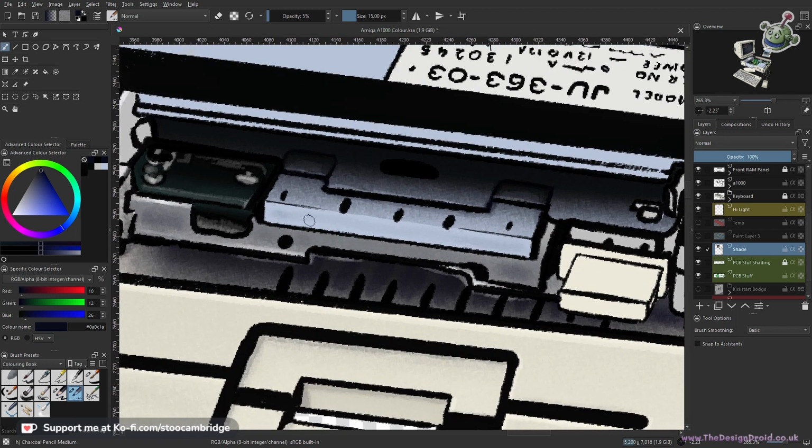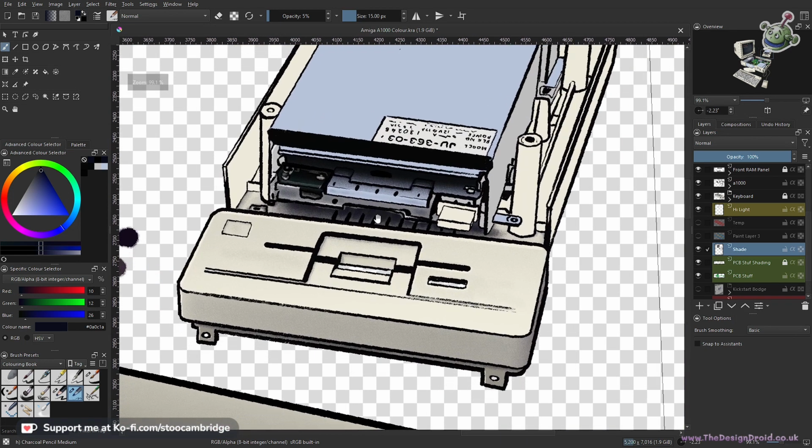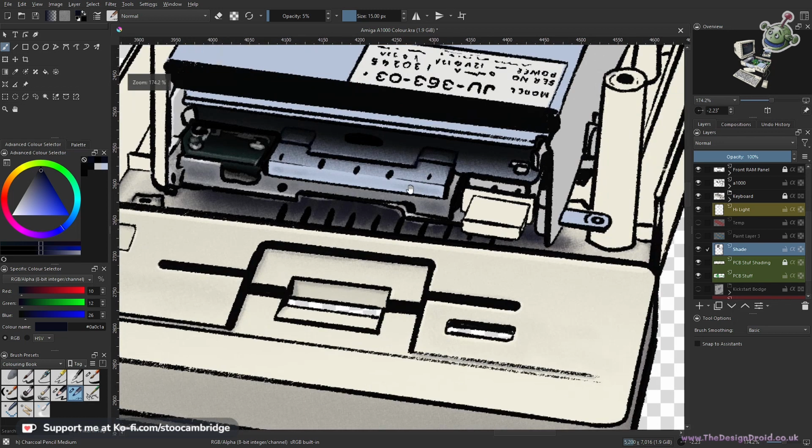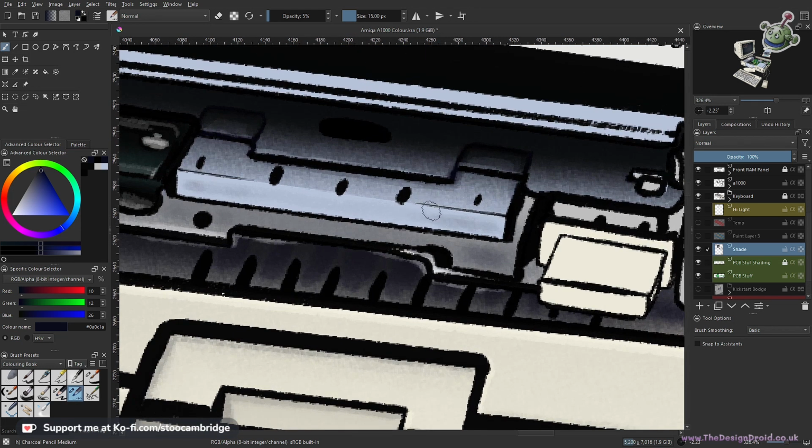I'll do the same with this end, and you get these little marks over the metalwork that just stand out. So we've got that there. All right. So now I've done that, I can go over the top and add in some highlights, and that'll really make a big difference. I did notice you get a little bit of grubbiness here, a little bit of colour here as well.